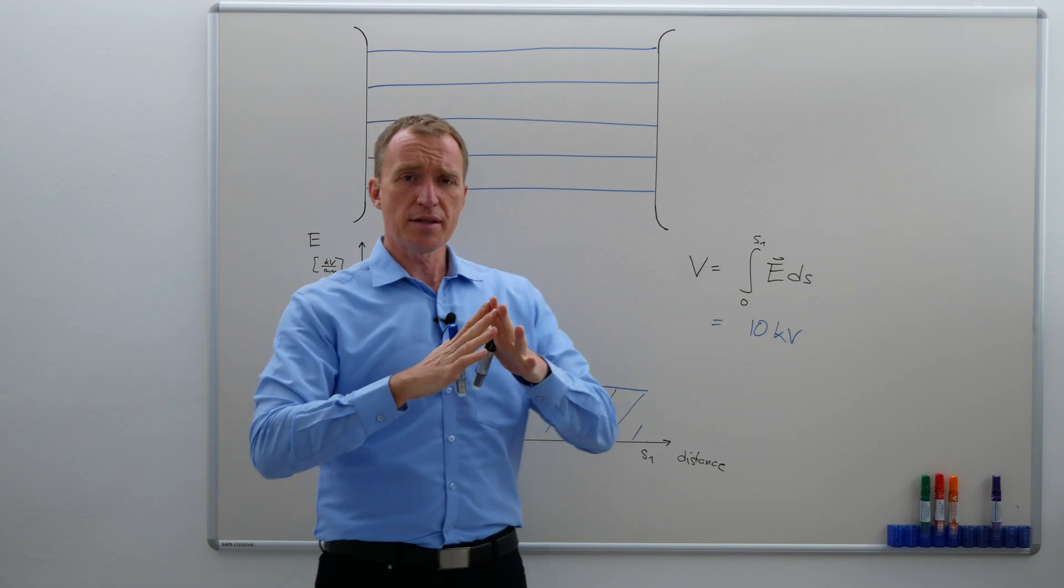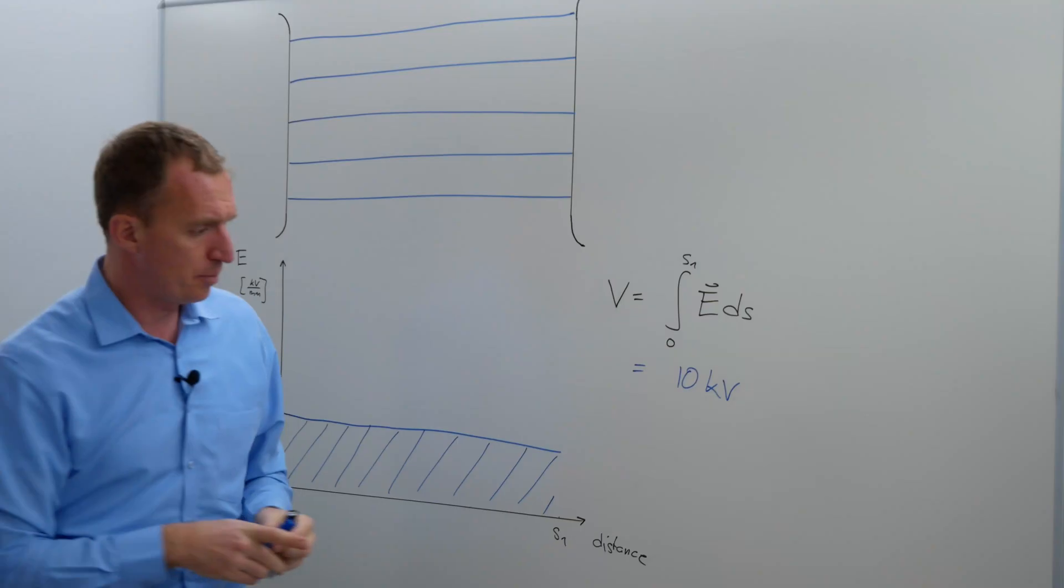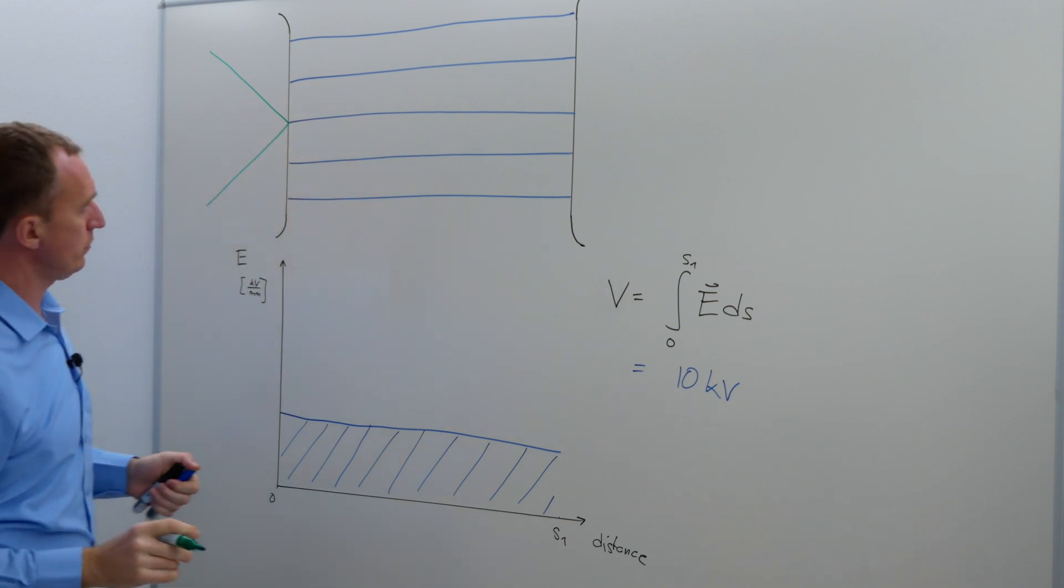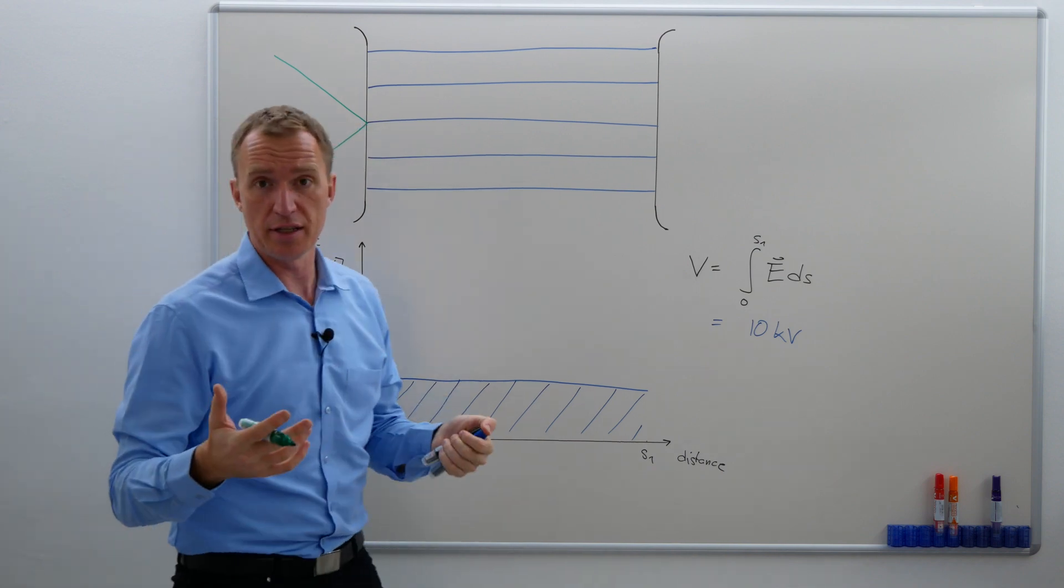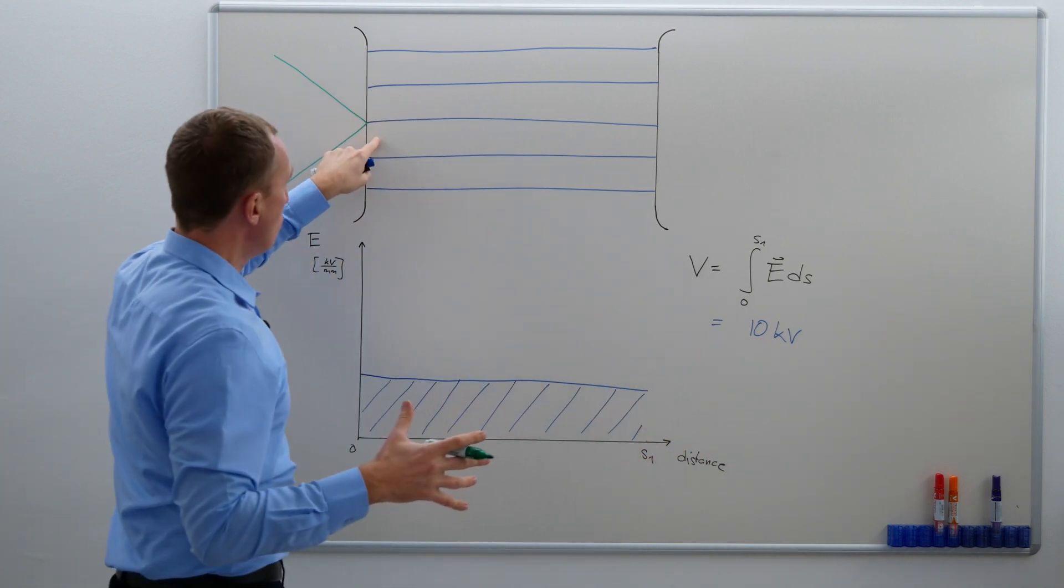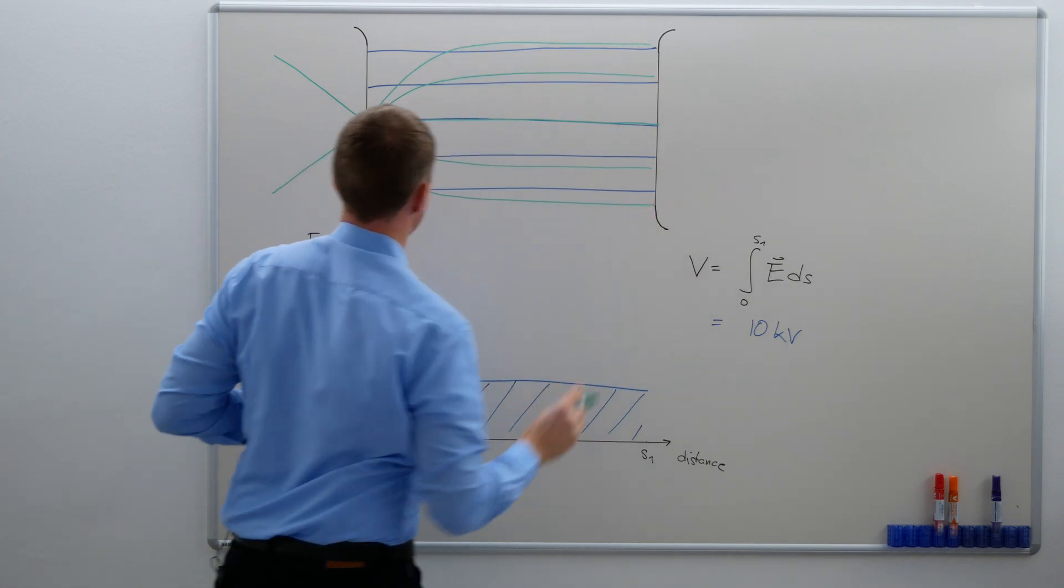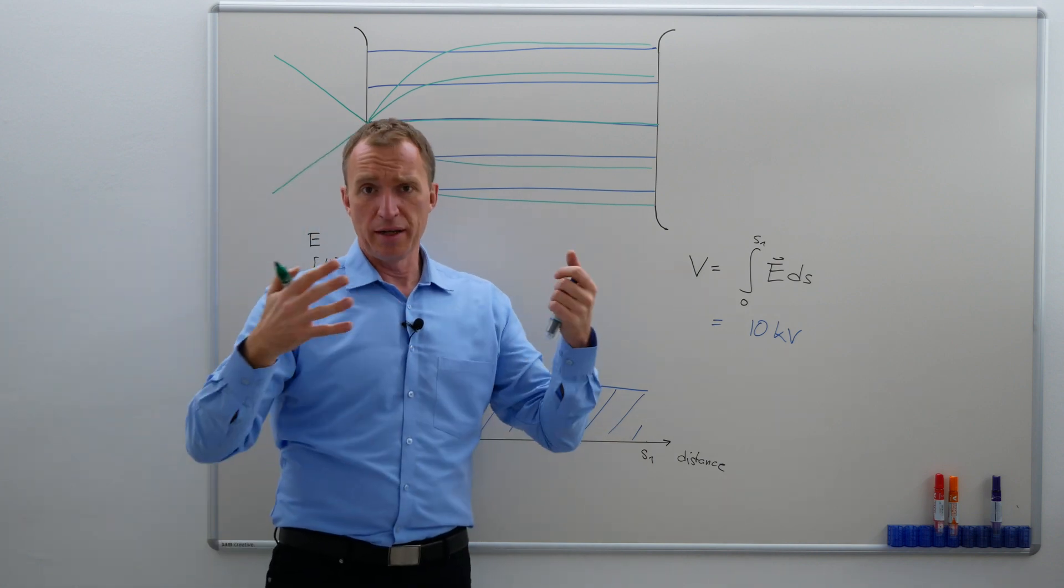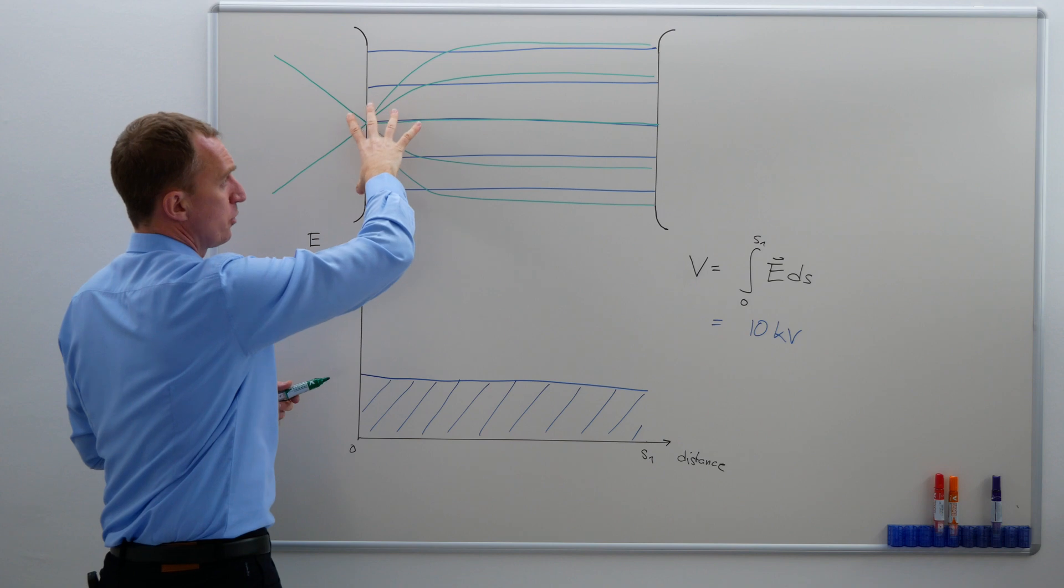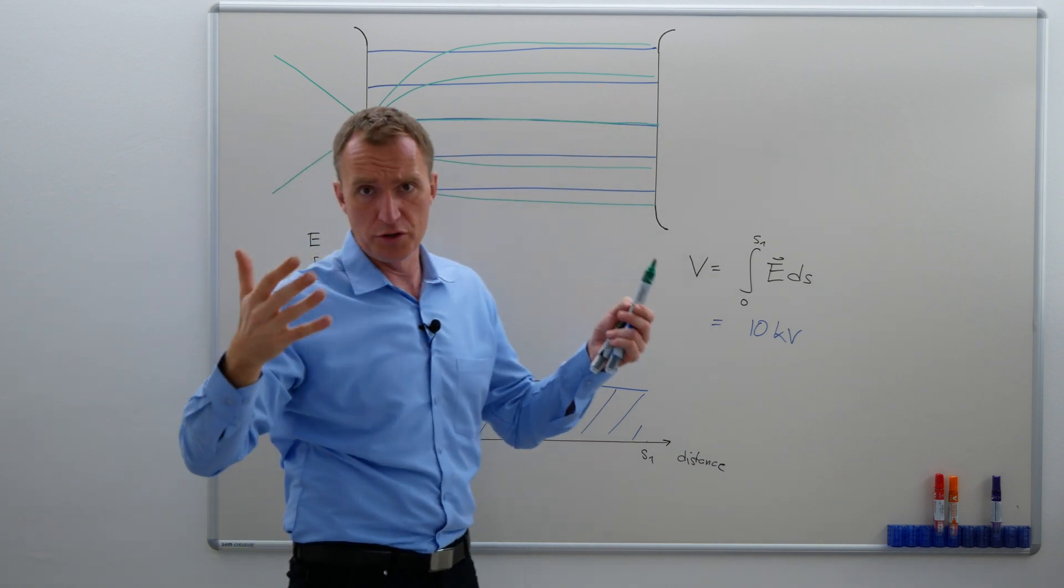Now let's imagine we are not changing anything except for the geometrical structure of this electrode. This shall be a sharp edge like we have seen for our corona discharges where we have one plate and one sharp edge of one pointy thing. How would the electric field lines in a case like this look like? The electric field lines focus in here. They are going to have a focal point over here, they are going to meet here. Over here we still have a more or less homogeneous field, but over here it is not.